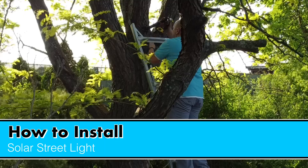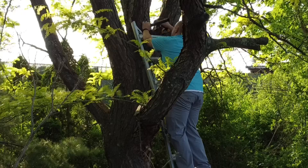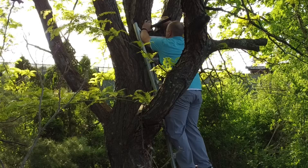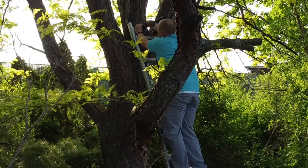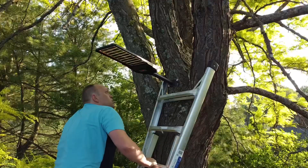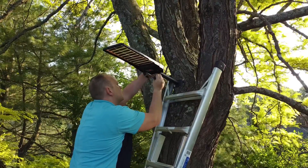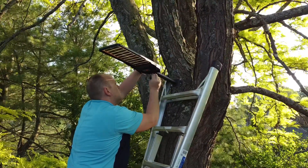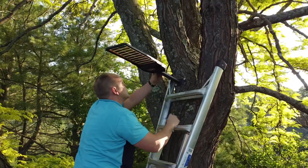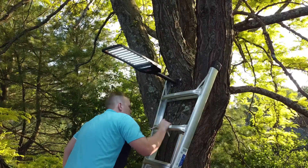I'm on the ladder here and all I'm doing is screwing in the four bolts. If you have a way to get a second set of hands to hold up the bar for you, it'd be easier, but with the light weight of the bar and mount, it's completely manageable and you can do it yourself. Next, slide on the light fixture itself onto the pole, make sure the holes line up, thread through the bolt, place the nut on top, and simply screw it in with a Phillips head screwdriver.